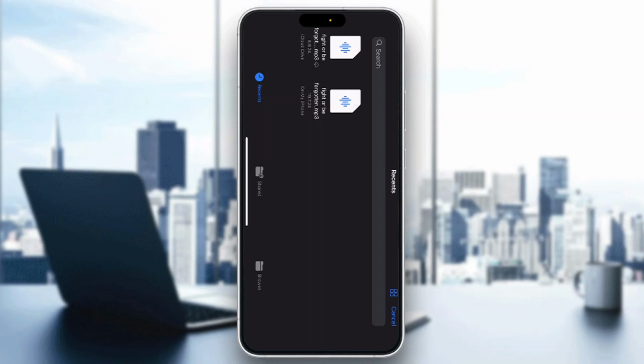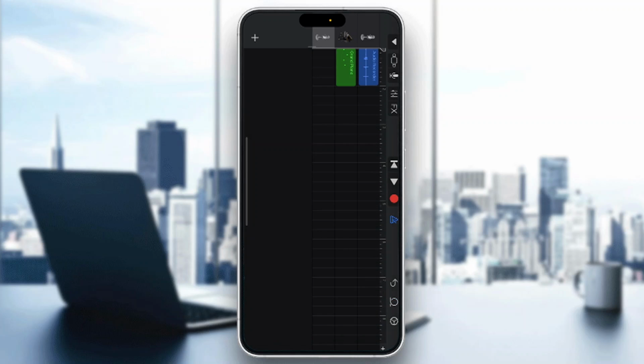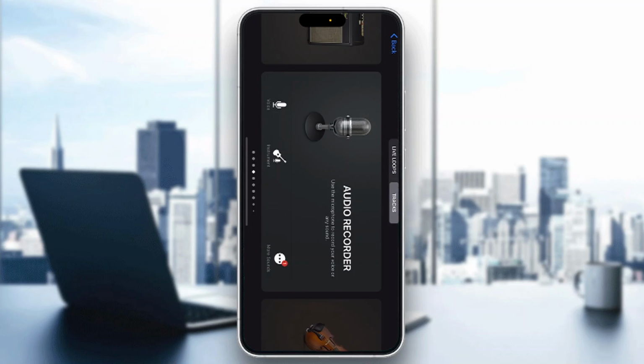So you can see here we have some MP3s that you want to go ahead and click to add, and after clicking on them, they are going to appear right here. Now you can go ahead and click on them, drag them and drop them into your mixing studio right here and get started with adding effects and doing whatever you want and creating your music. But yeah guys, basically that is how to do it.